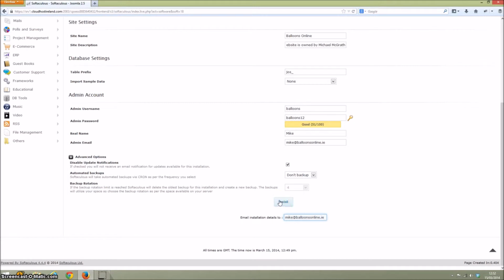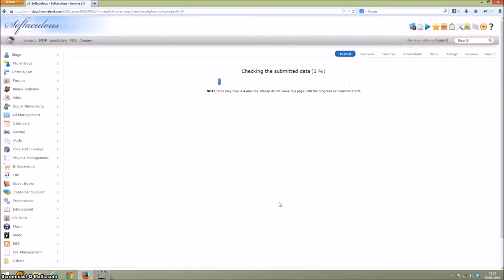So to continue we just need to click the install button, and as you can see it installs it. Now it can take up to 3 to 4 minutes. This really depends on the speed of your own server. We're running quite a fast server here, so it typically takes about 30 to 40 seconds to do. As you can see we're already at 25%, and you'll notice as it goes on a bit further it'll do it much quicker. Once it's finished installing, we can then view what the front end of the website looks like, and we can then log in with the username and password we set up into the back end.